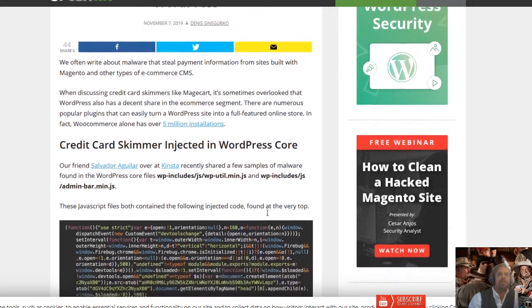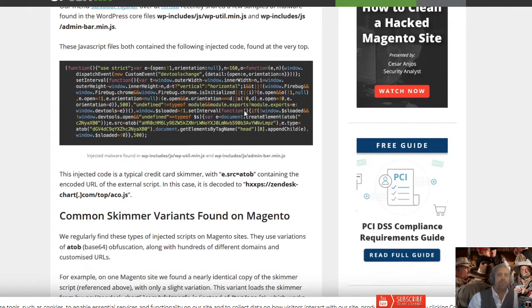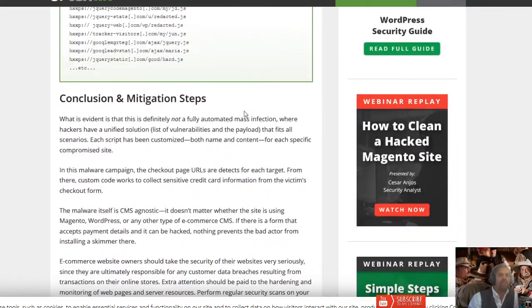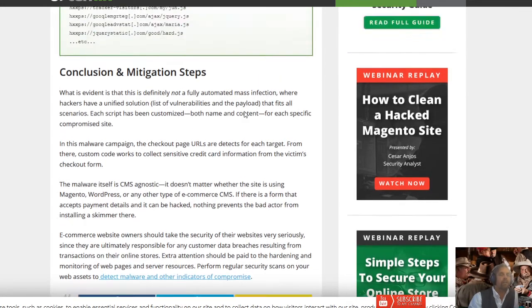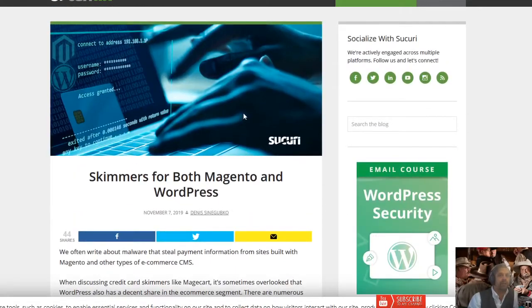Credit card skimmers, injected code, have been found in WordPress core. They've been injected into the WordPress core through various formats. This is a malware campaign that is out there. You might want to read this. If you run an e-commerce store, you need to be aware of this and take appropriate precautions to protect your users' data as it's being transmitted. This is the problem of letting them enter the credit card information on your website and then it being transmitted somewhere else. In that process of transmission is where it can be skimmed out, or in the process of them entering it on your website, it can be skimmed right there. So this is something you'll want to read. You'll want to check this article out if you're doing any of that sort of thing.